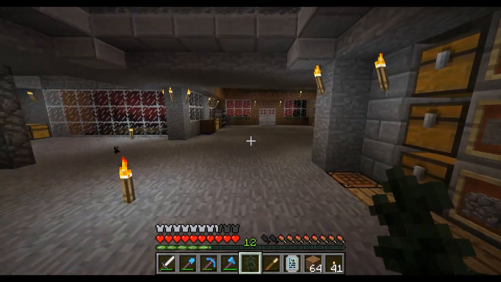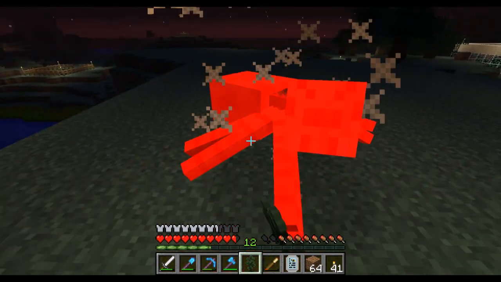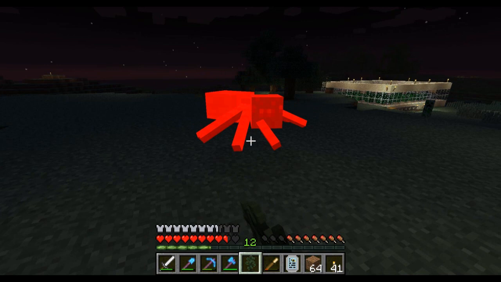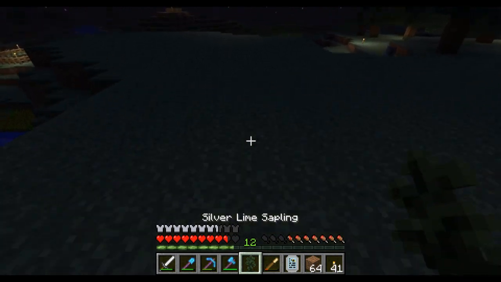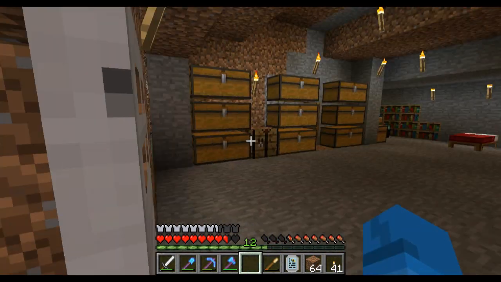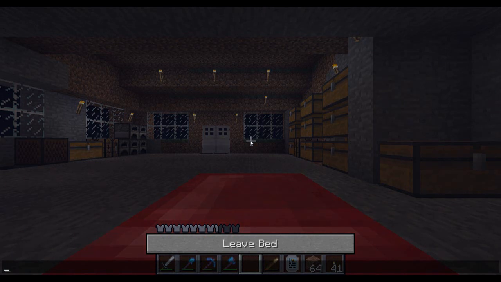And get some more of those saplings, because it's the only one we got. So let's not destroy it. Oh, crap. Let's kill the spider with the new sapling. That sounds like a good idea. There's no harm in that. I do have a sword right here. That's good. All right. Let me do that. Let me go back real quick so I don't get creepered and the creeper doesn't creeper my sapling. And yeah, back to a new day.